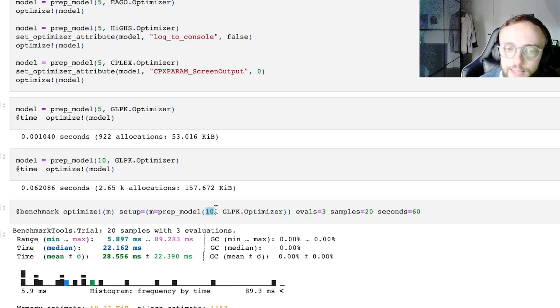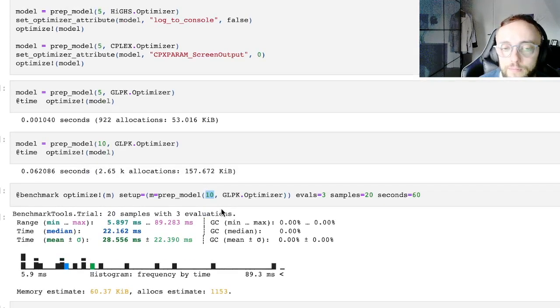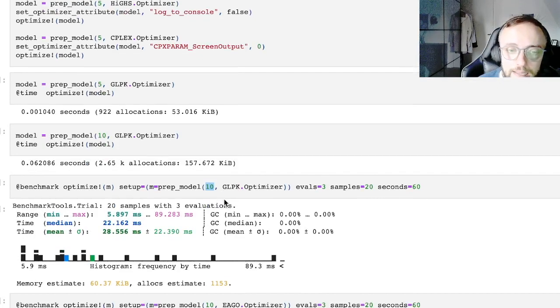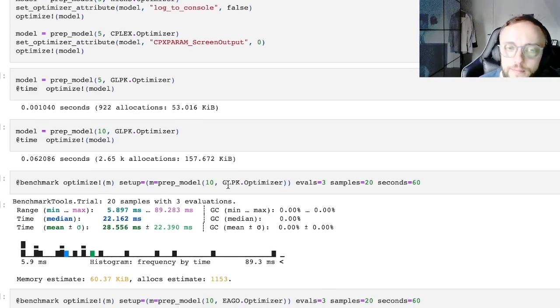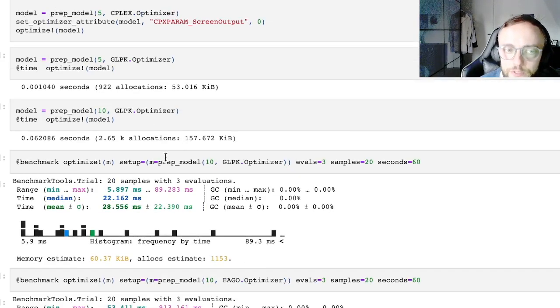And in fact, I picked 10 because this is the most stable. Of course, the problem will grow really fast, like exponentially. So even though we have a degree of magnitude of dozens of milliseconds for 10, for 20, it will be already 10 times as much, and for 30, 10 times more as before. Okay, but now let's have a look at the actual results.